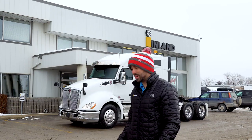All right, so here it is. It's a little chilly here. It's a lovely January day. It's warmer than it normally is, but it's damp and mild, so the cold just cuts right through you. So I got my Kenworth toque on.